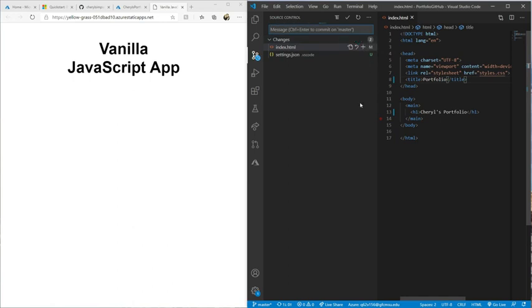So once we push that, it's going to now say that those are staged. That means we're going to be pushing those up. I'm going to say initial push to GitHub because I don't care. That's what I want it to do. And I'm going to hit the check mark. What that's going to do is commit those changes. They're still not pushed, by the way. They are sitting on your local machine waiting to be pushed.